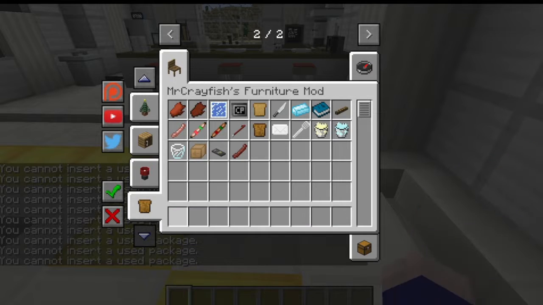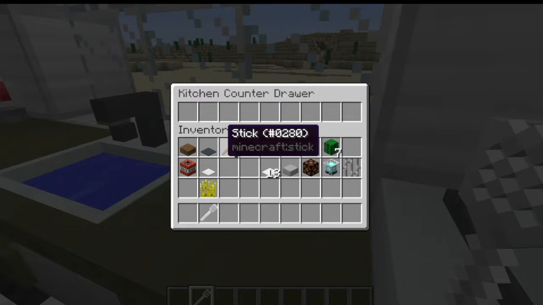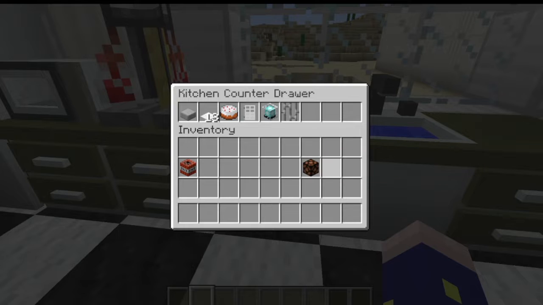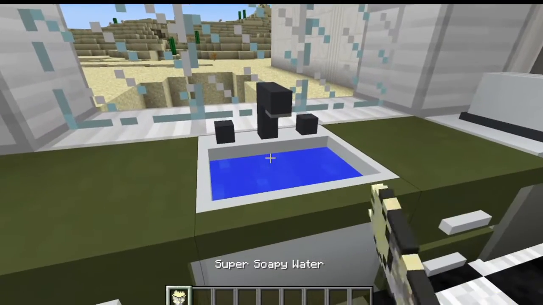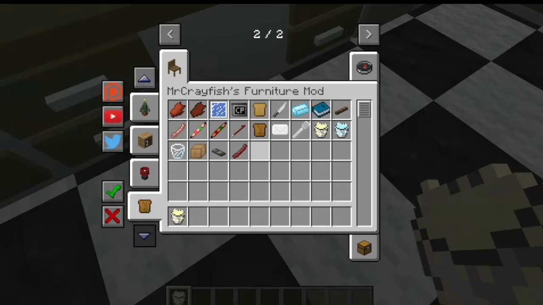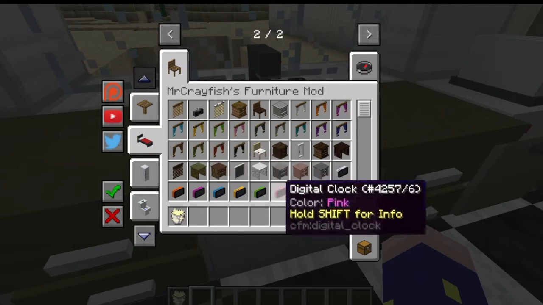I can't place it down. That sucks. Can I place this down? No, I cannot, but I can pull this way. There. Sausage. Super soapy water. Bedroom.